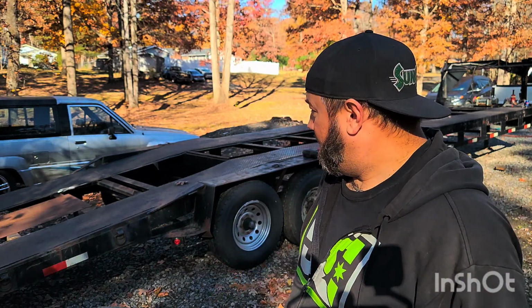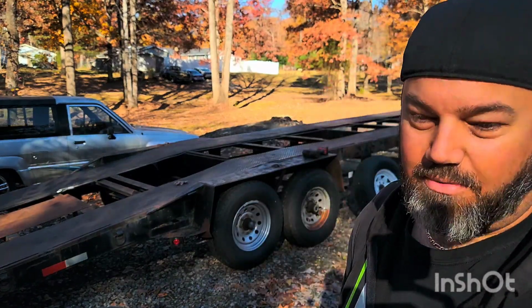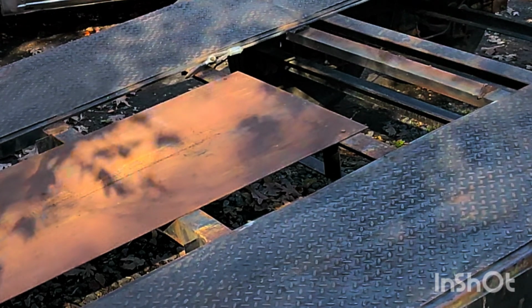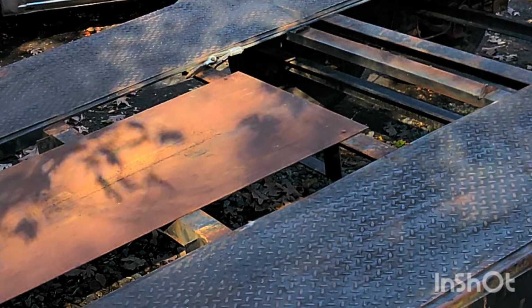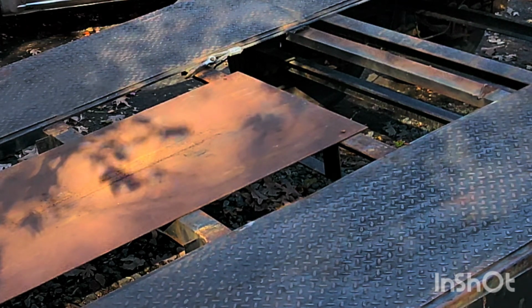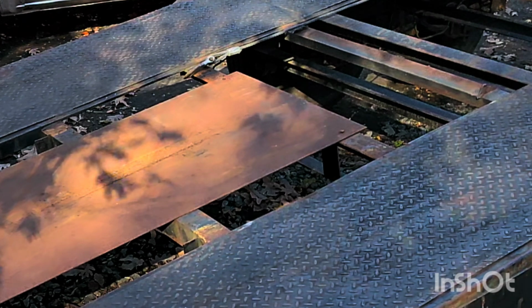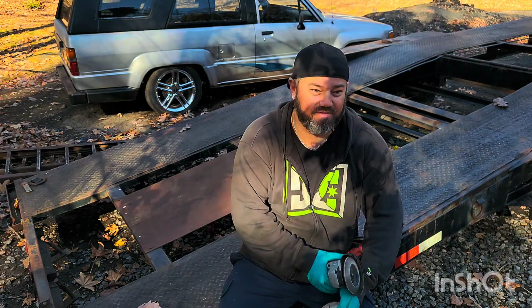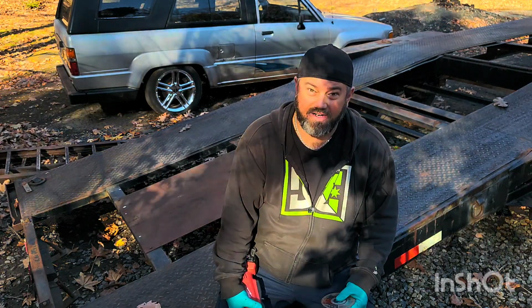Alright, well that's done now. Next we're going to clean up those scraps of metal that are still welded to the frame. That way they don't stab into the bottom of the vehicle. Move the camera so we can see. Stuff welded on there for, but we're gonna go ahead and clean it up, get rid of it.